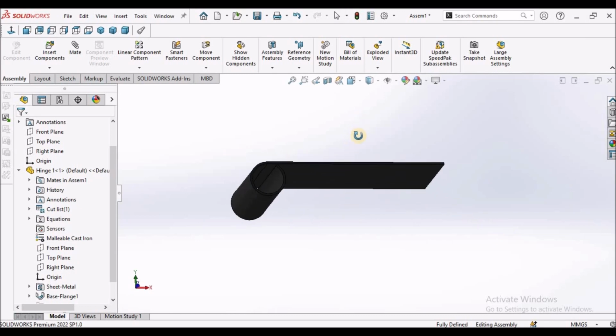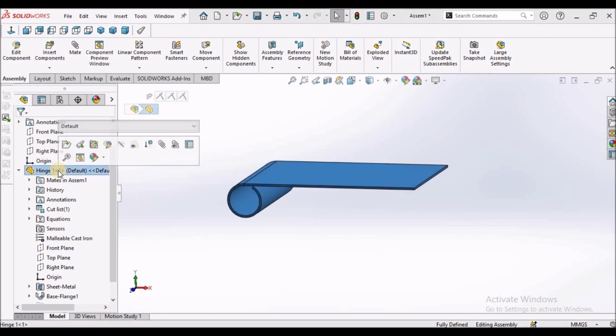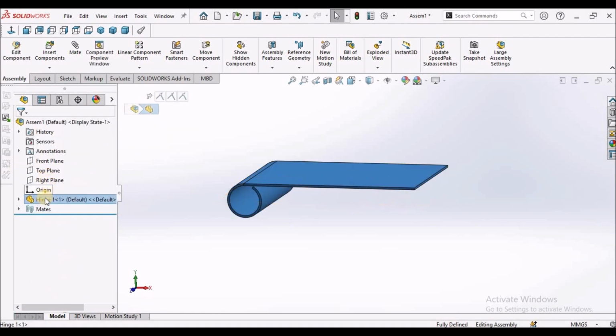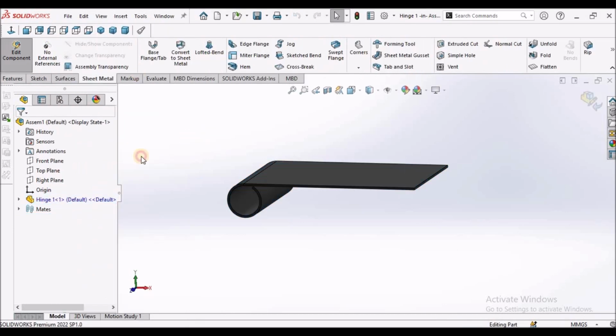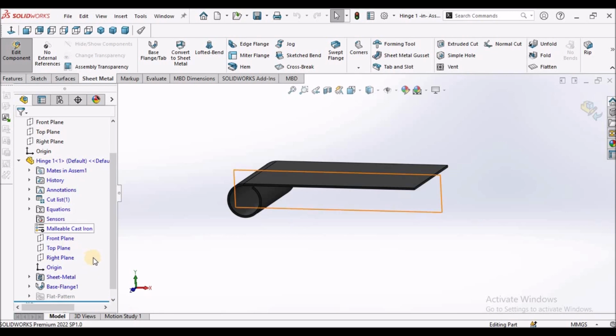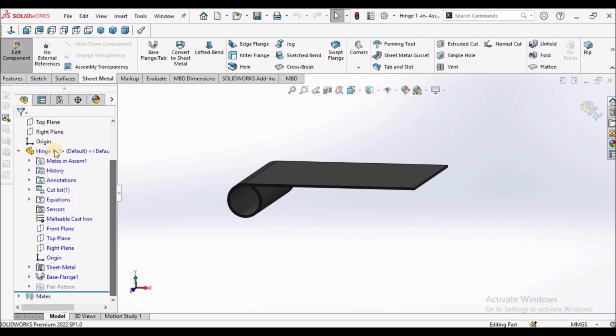Now select this part file, right click and select edit part. Now I am in the assembly file, but I am creating features in the part file.